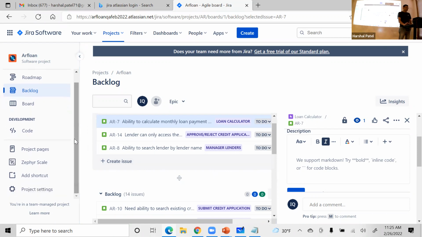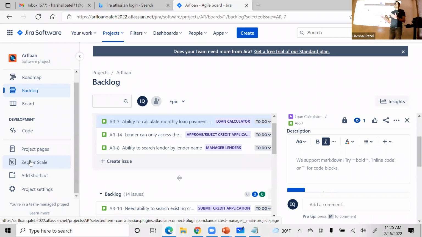For JIRA, what we have is Zephyr Scale. This is the test management plugin. Generally in JIRA, there are several plugins available, and depending on the company, they will have a license for Zephyr or maybe Test Suite or something else. But you don't have to worry about it.